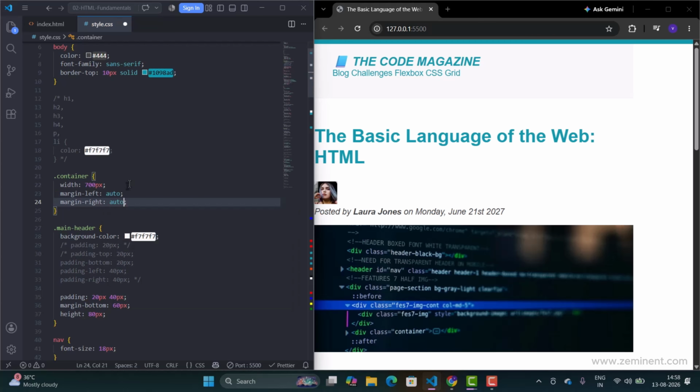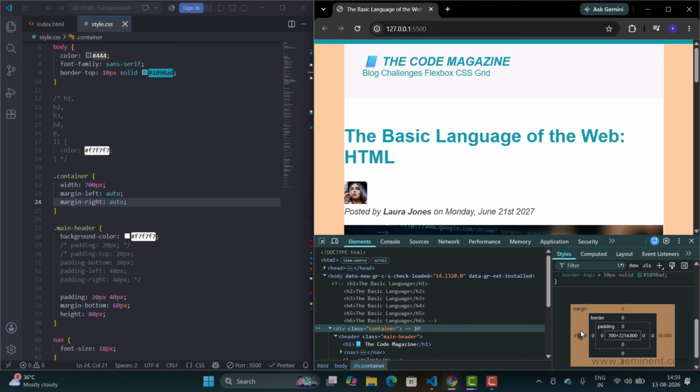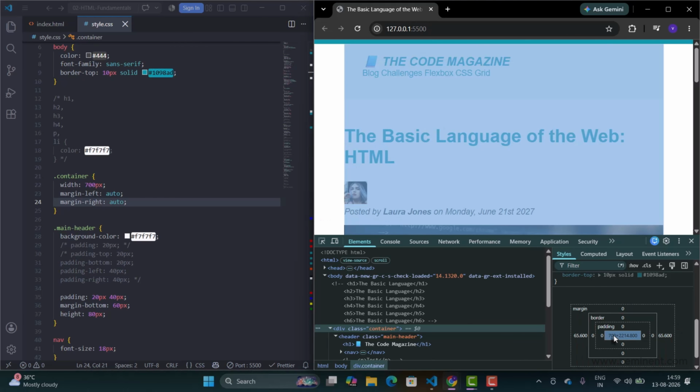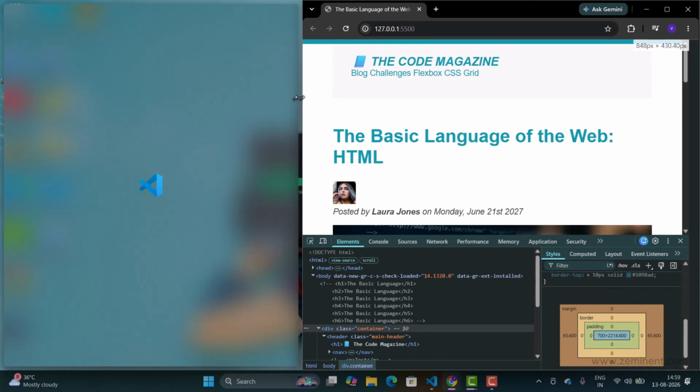So if I save this, and just like that, our entire page is centered. Pretty cool, right? Both the sides are the same. If we keep margin left and right auto, it means both margins have to be equal and the browser automatically defines it. So if we extend this, you can see the difference here changes, right?